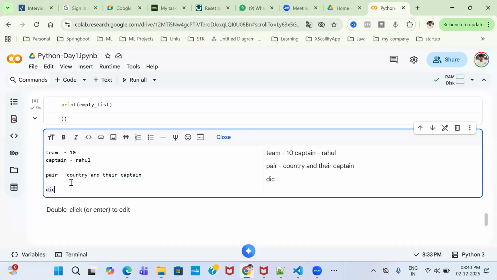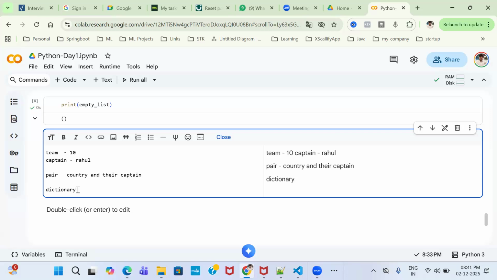So every program, I will talk about a dictionary. Whenever you have a kind of, for example, in Java, it's a hash map. If you know, you can relate it with the hash map structure. In any programming language, whenever you have a pair structure, you want to store pairs, Python gives you a dictionary kind of structure. Dictionary is a data type. In your mind, it should be very clear when to use list, when to use tuple, and when to use dictionary. The use case should be very clear to you.